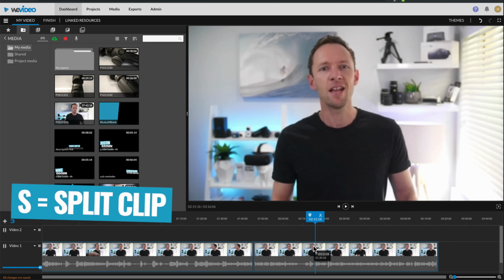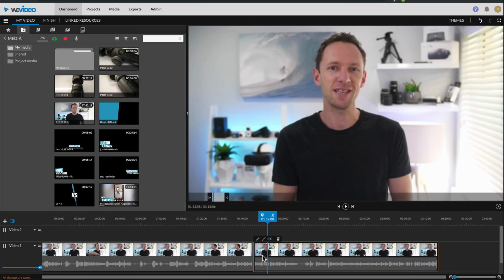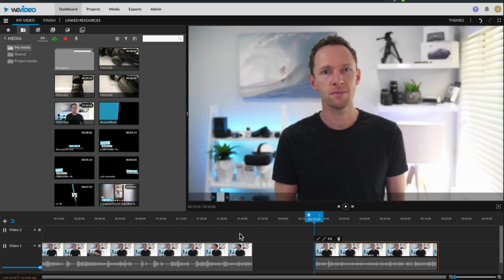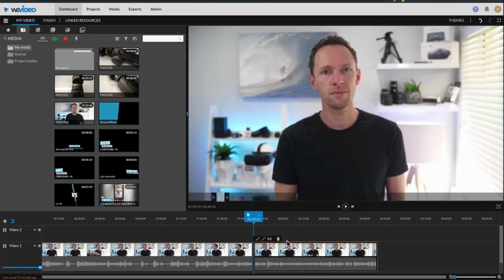So you can either press S on the keyboard to split your clip at that point, or we can select that clip, grab this handle and slide it along to where we want that clip to start. We can either then select both clips and choose close gaps to close the gaps, or we could just pick up the second one and move it across. So you want to go through now and add in any cuts to remove any sections that you definitely don't want in your end video.